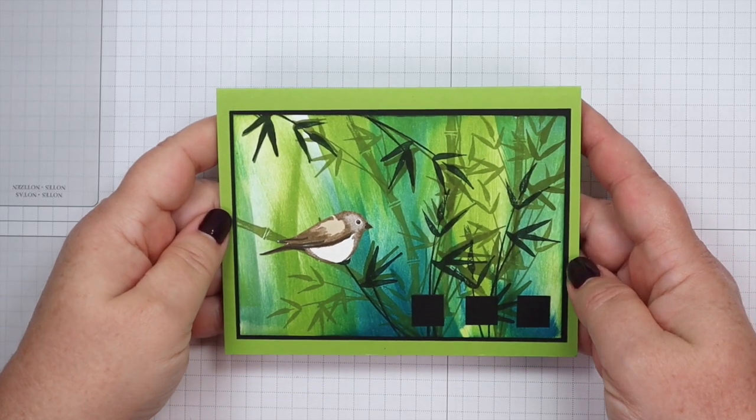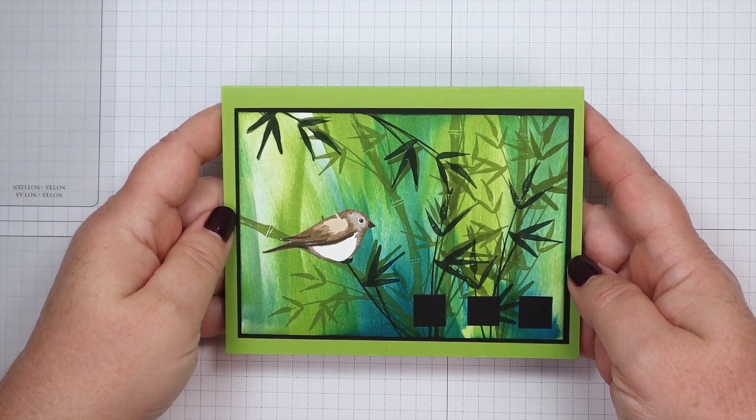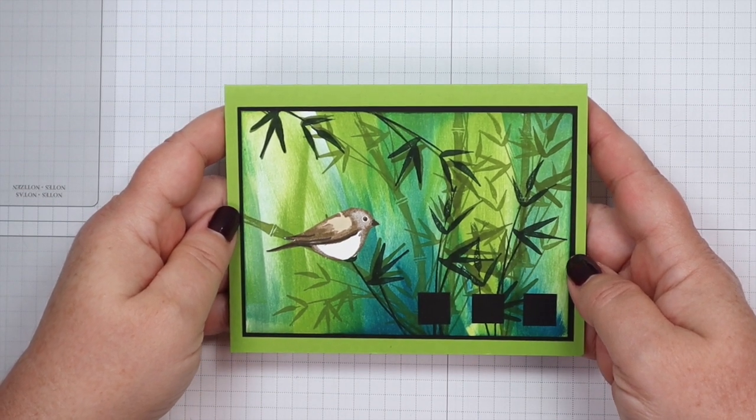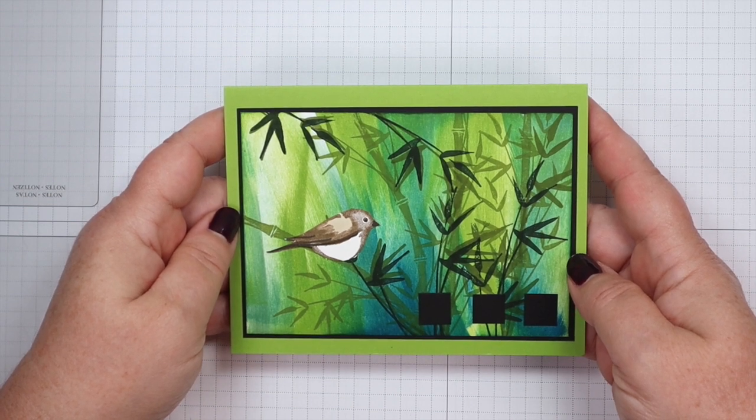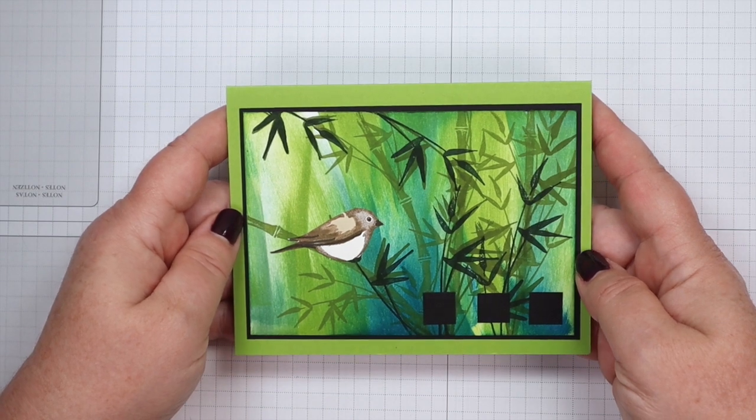Love stampers. Are you looking for a beautiful yet very simple card to make? I've got one for you today. We're going to be using the direct-to-paper technique for this card. It's so easy and it really turns out to be a wow card.